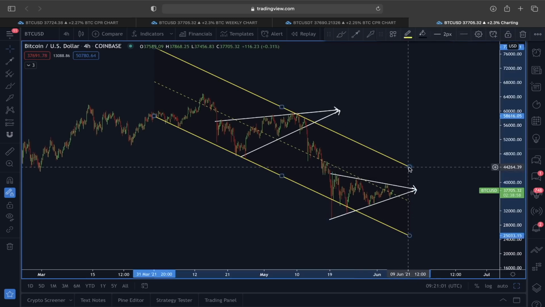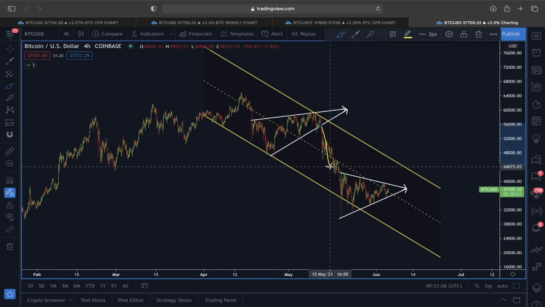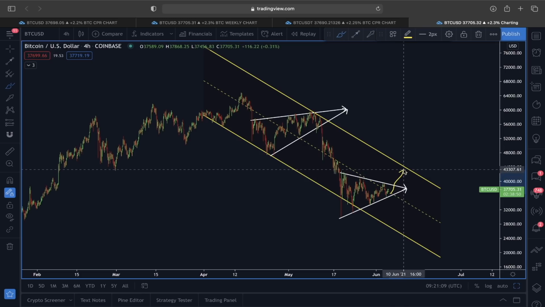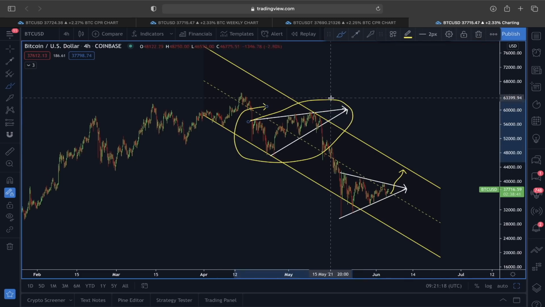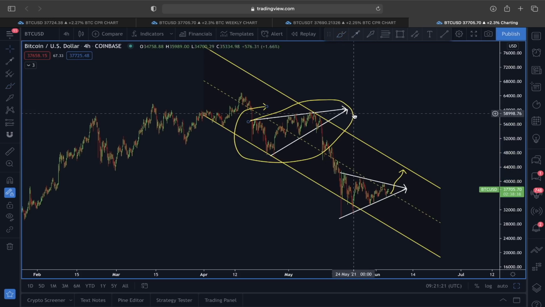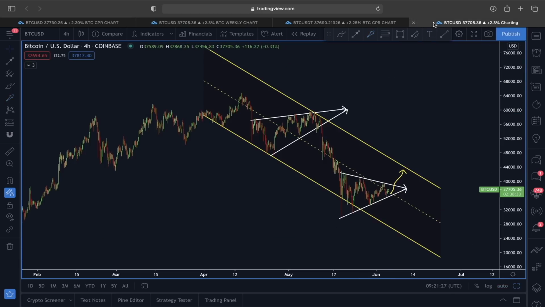So that's why I'm actually expecting, hey, if this is going to play out, then we should see not a correction here to the downside, but a movement that could at least bring us around this 42 to 43,000 towards the upper line area of this descending channel, because here this rising wedge was a bearish scenario. That's why we saw this pullback. But in our case right now, the indicators are also flashing some bullish momentum could be entering the market. So that's why right now this symmetrical triangle could see a move towards the upper line area of this descending channel, and that could be around the 42 to 43,000 price level in a short time trade before choosing an actual trend direction.